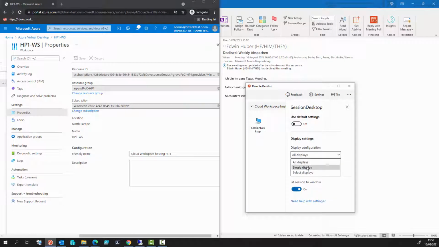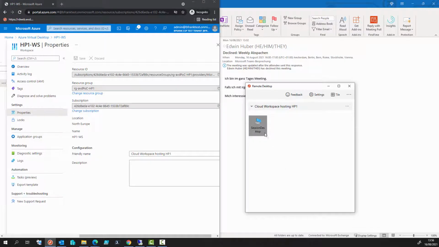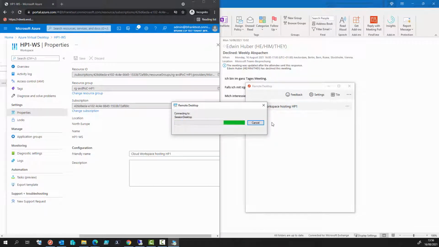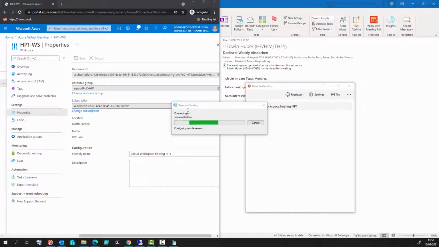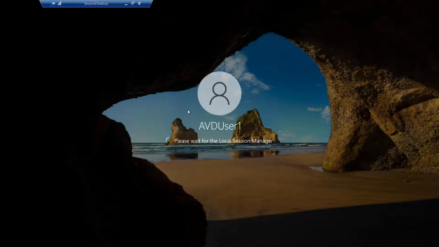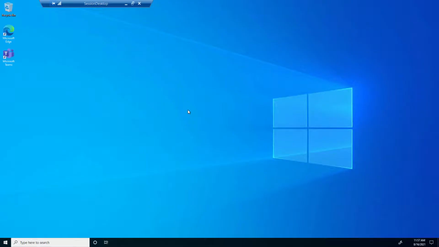I customize the default behavior by right-clicking on the session desktop and changing the view type to single monitor. And then I double-click on the desktop icon and log on with my known password. And this is doing a Kerberos logon onto that box. I speeded up the logon process a bit.